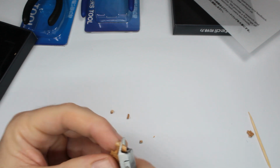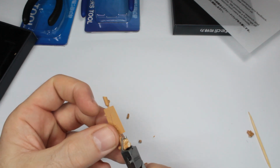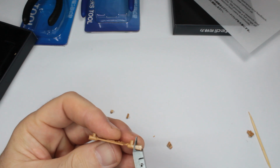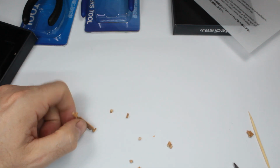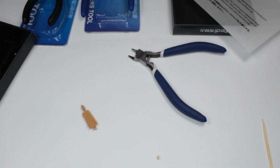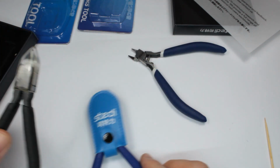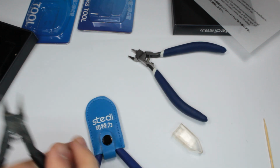And there's a bit, I've tried to get too much of like 3 bits of sprue there. So there you go. As you can see, nice clean cuts. So the reason to have, I mean obviously I've been sent these, so I've got one of each, but the reason why it would be good to at least have one of these are for cutting larger bits of plastic.